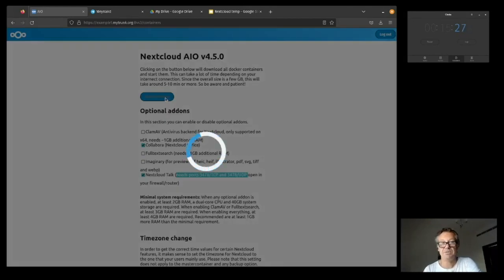This, again, will take some minutes. It will present me with a new screen on which it shows which of the containers are actually in flight, are being started, and some of them take a little bit longer. And as it says here, it might take between 5 and 10 minutes, so not boring you again. Fast forward, I'll stop the recording and see you once this is done.